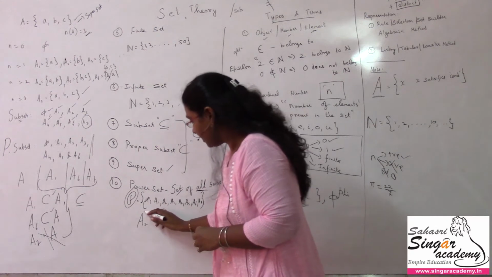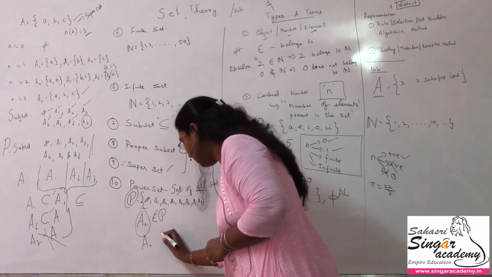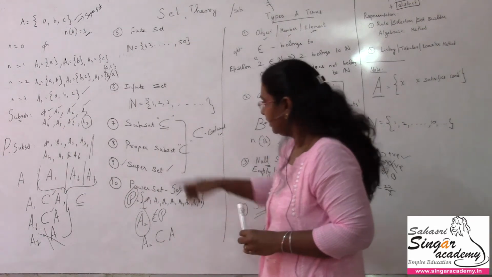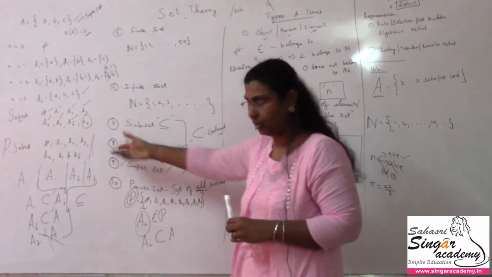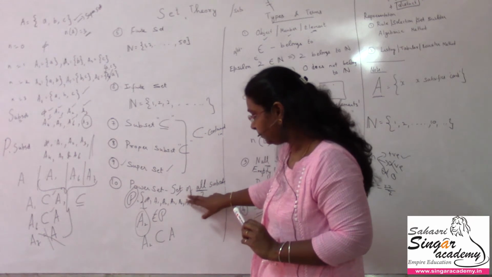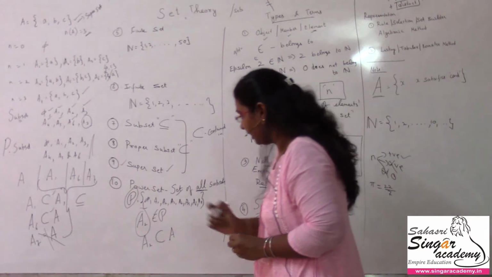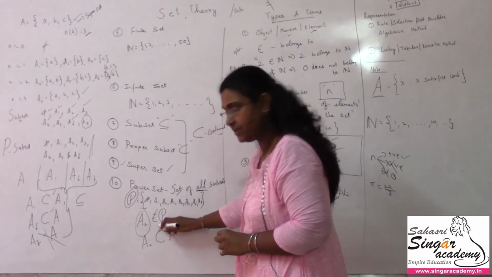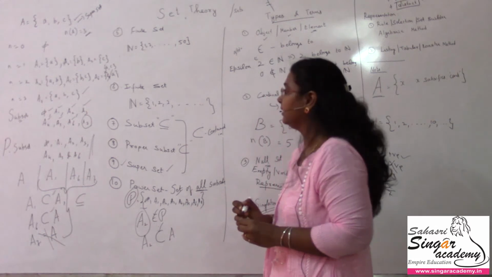When I want to present this A2 with respect to this superset A, then A2 is properly contained in A. Am I right? A is the superset, and A2 is taken from it, subset or proper subset, whatever it is. Here A2 is clearly a proper subset, so properly contained in A. With respect to script P, it belongs to this power set P. So here I use belongs to, and there I use contained in. You have to check why I'm using this epsilon, because this is a member, and why I'm using the contained in sign, because this is a subset of A, right?